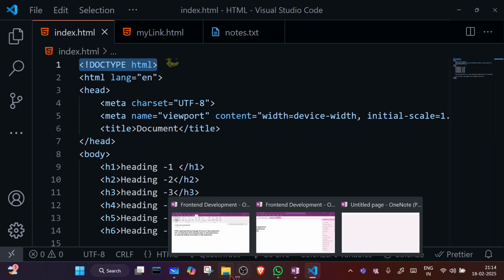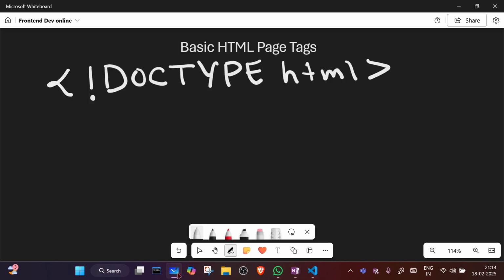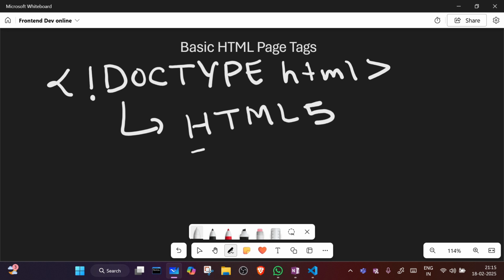It tells the browser to use the latest version of HTML.